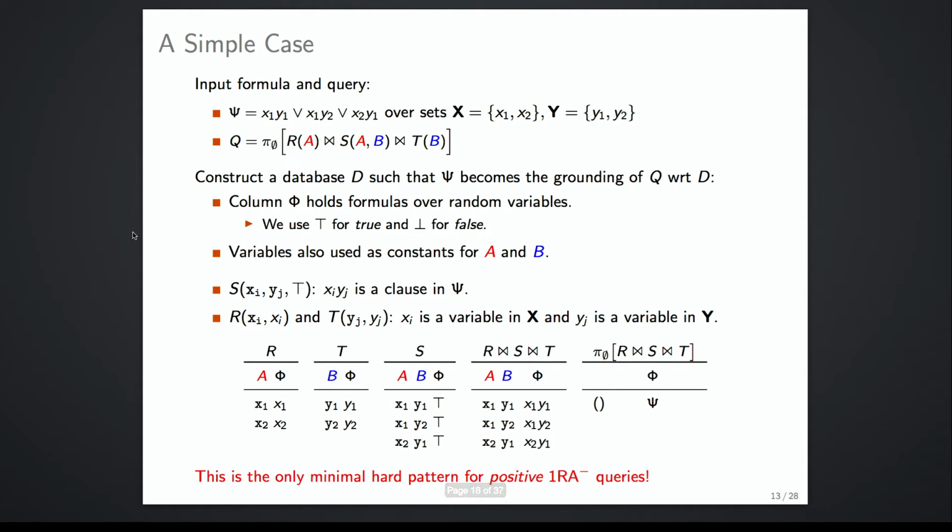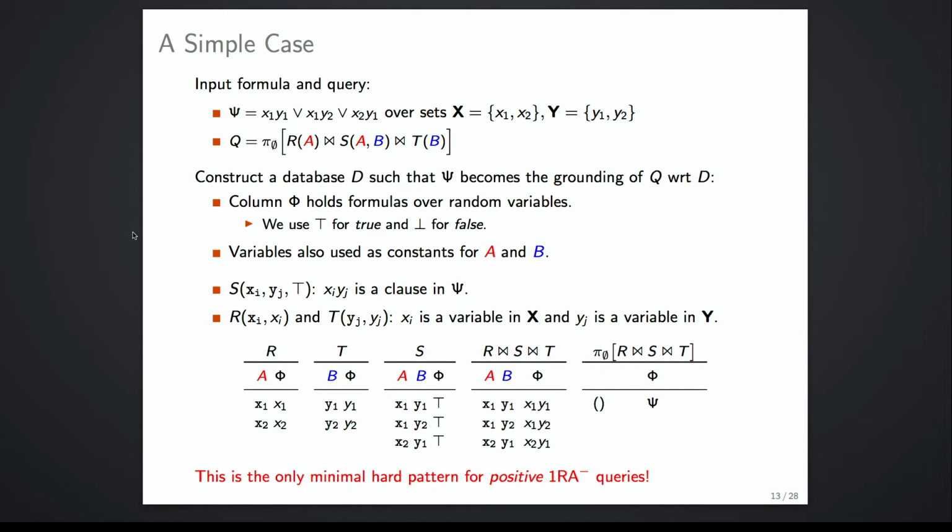So it turns out that if you only look at positive queries, I mean non-repeating conjunctive queries, this is the only minimal pattern you have to deal with. And everything else falls back to this pattern, right? By, for instance, having additional joins that you can do with relations that can be just trivially filled with information which would not affect the final result.